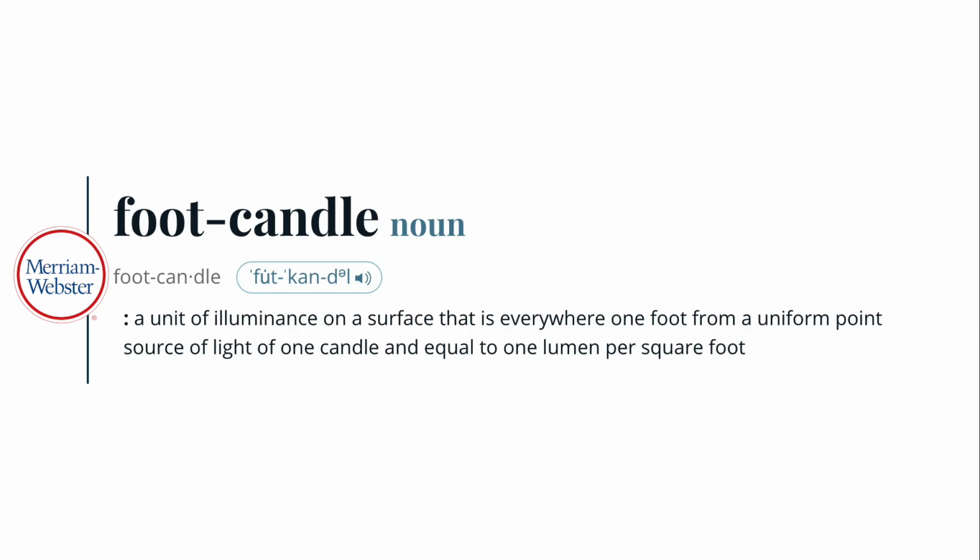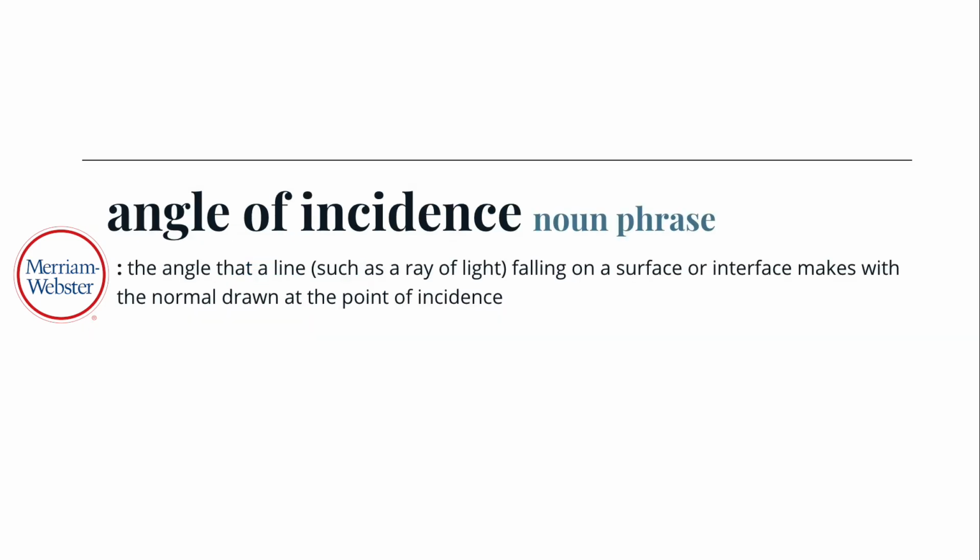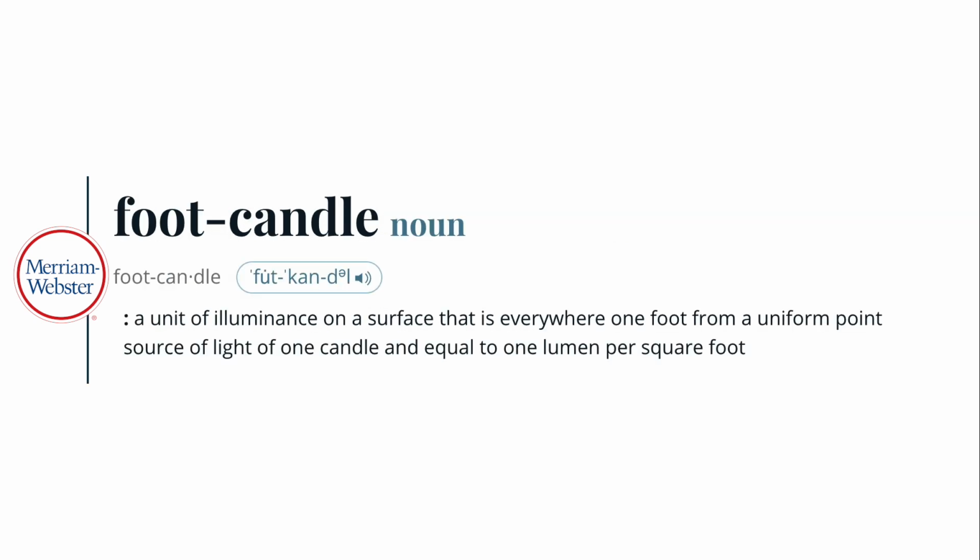Let's break down what we are solving for with Pocket LD. There are two main functions within Pocket LD to help you. One is foot candles, two is angle of incidence. You've probably heard of foot candles. It's basically a unit of luminance from a source of light. Foot candles is the common measurement in the United States. In other countries, they use lux as a unit of measurement.